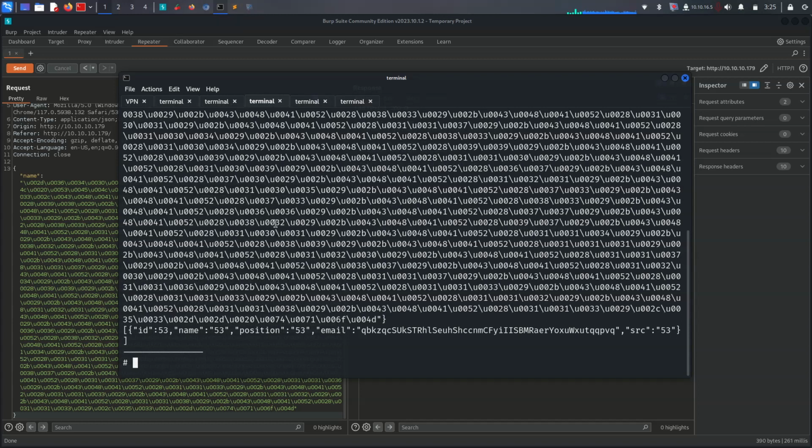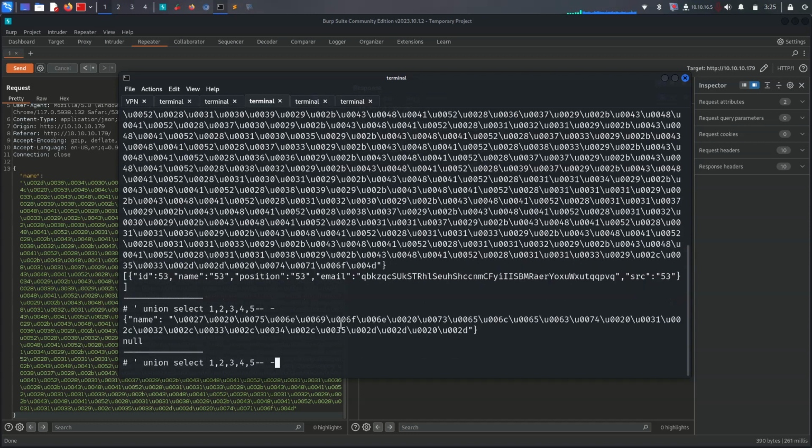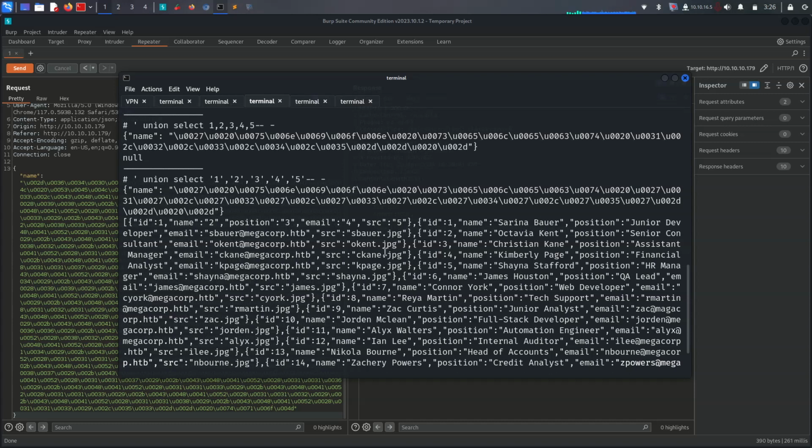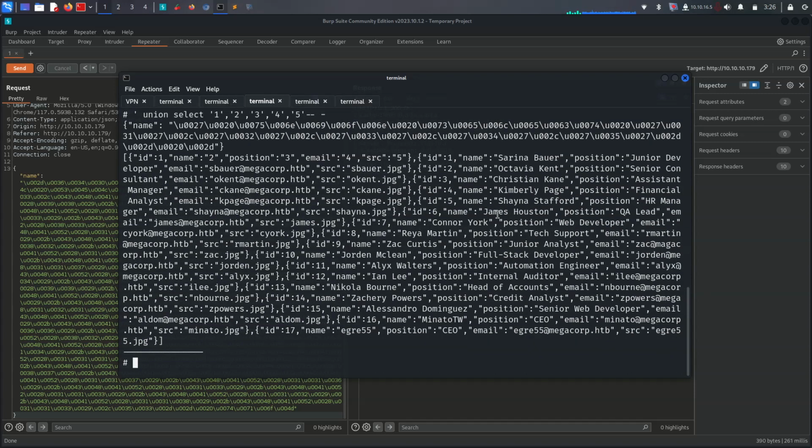I don't know where it was wrong here, but let's say again union select 1 2 3 4 5, or we can say here it's giving us null. What about if I give it this one? Is it going to change something? Yes. As always, it's now giving me ID 1, name is source, and 5. So that is really cool.